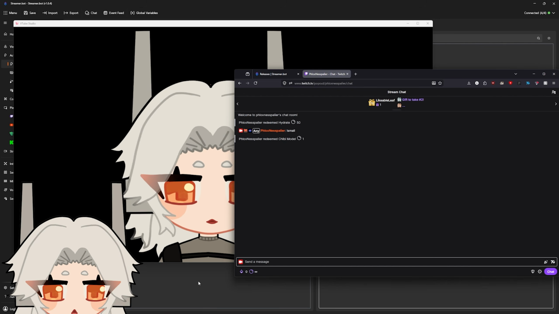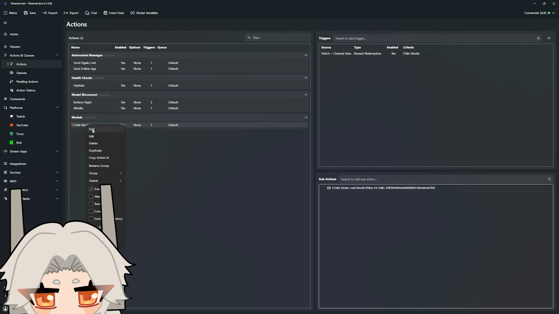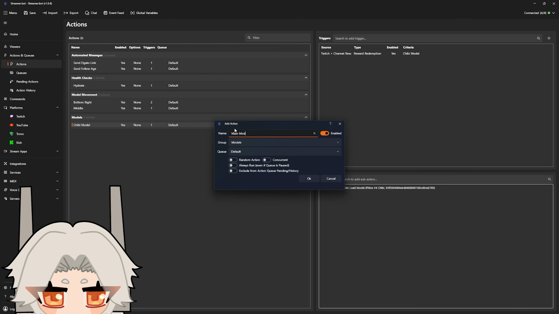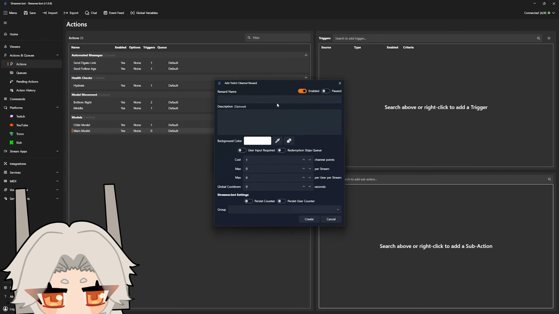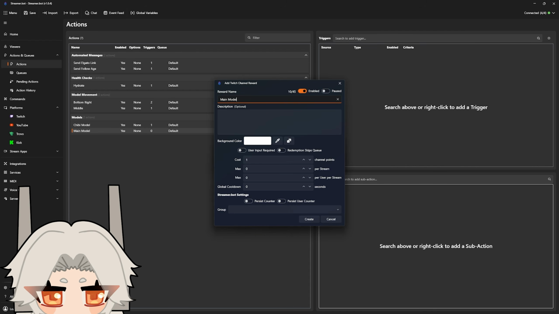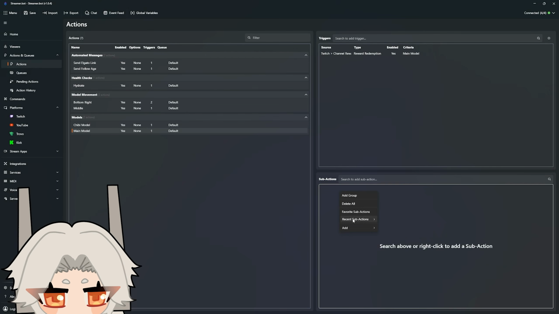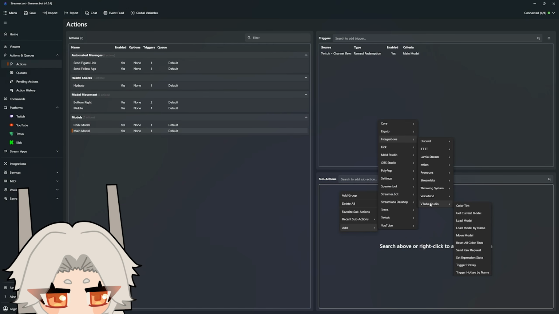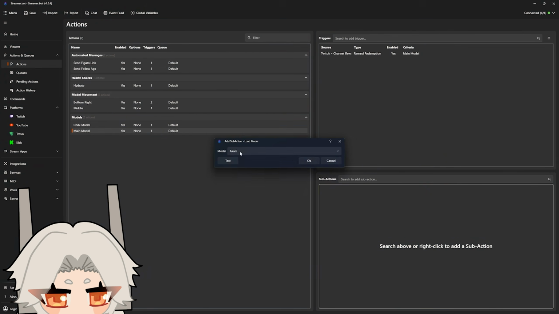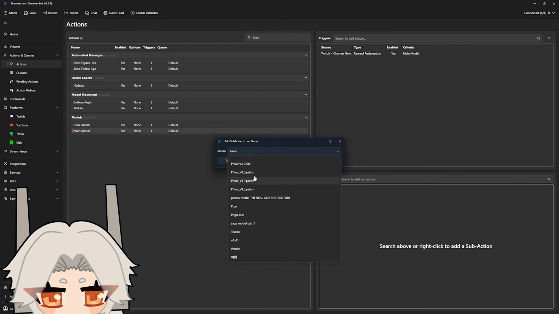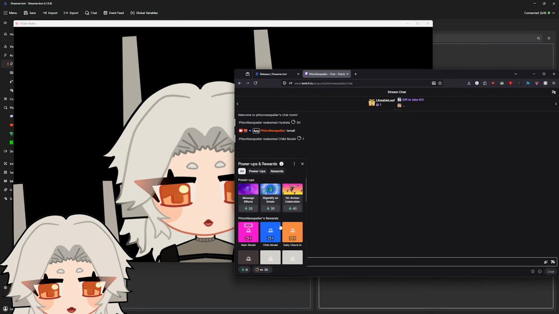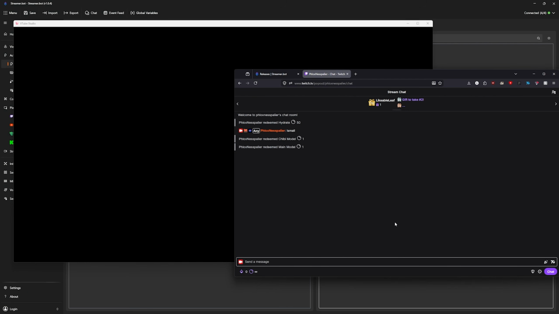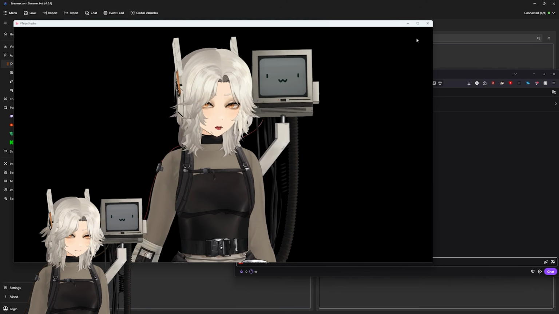And then obviously I want to be able to swap back. So I can add main model, add Twitch, channel reward redemption, create reward, main model, create, right click, add integrations, VTube Studio, load model. And I'll change this back to my V4 Epsilon, which is my main model. And then we can now switch back to my main model. Very easy to do.